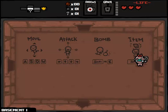This is another run that was suggested on Reddit. What can I say? The suggestions are just better organized there as opposed to on YouTube, where there's like 50 all in a row. I just gotta look at top comments. Anyway, this was suggested by Reddit user Vermalen, and it's called Science with a big exclamation point.